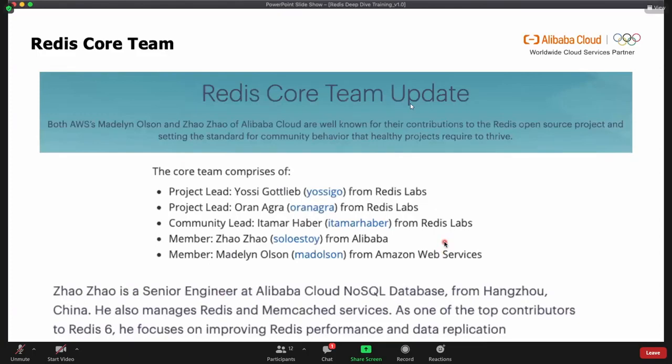Okay, so this is something that you can be proud of. Today, one of our colleagues called Salta is actually part of the Redis core team, along with AWS, unfortunately, but GCP and Azure are not inside. This person is contributing to the Redis 6 source code. I don't know his Chinese name, but he is in the Redis core team today. The core team only has 5 people, and we are one of them.